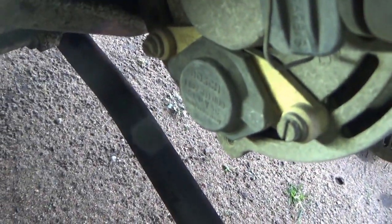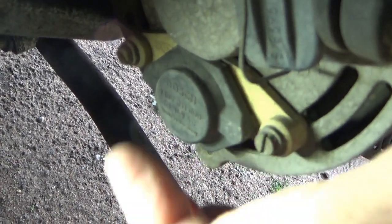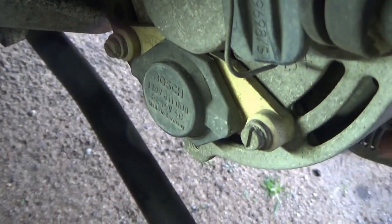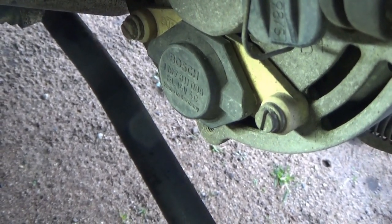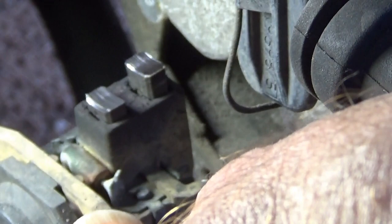I'm gonna take out the voltage regulator. It's right here. There's a screw here and a screw here, and we'll see what it looks like. Okay. I'm taking out the regulator, and the brushes look a little worn. Look at them.